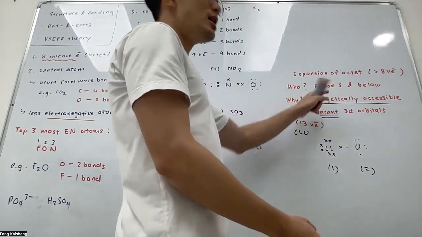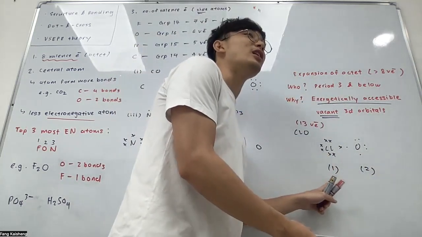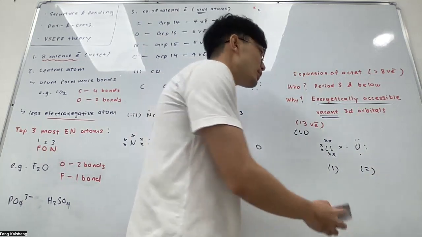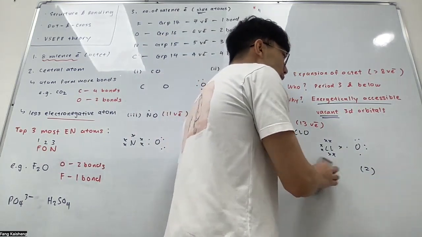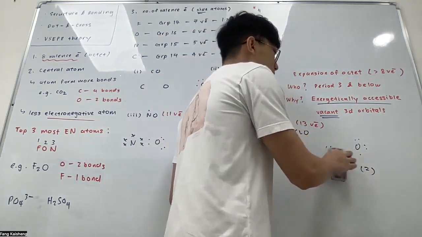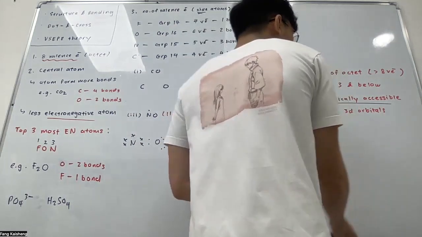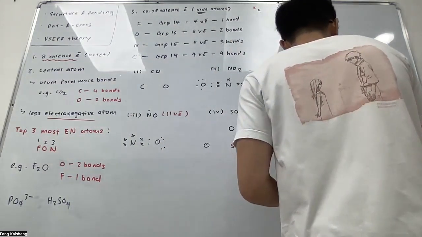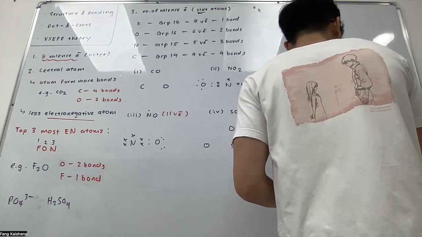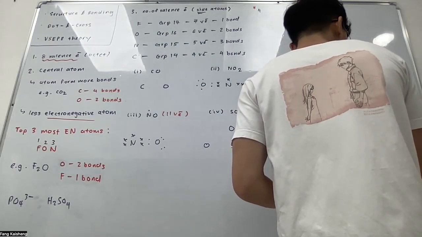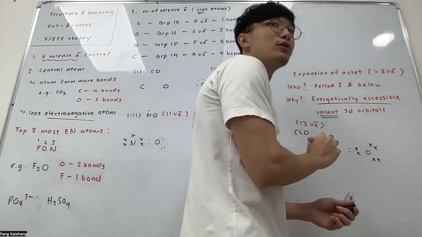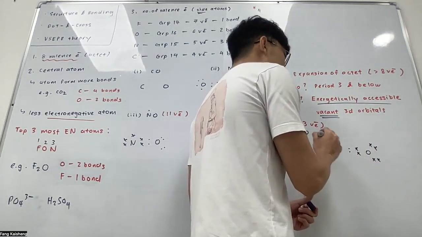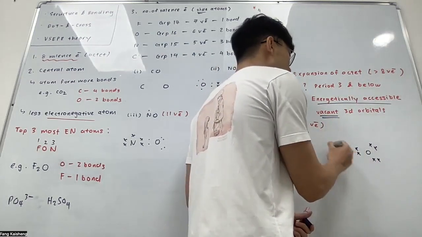Chlorine is in period 3, so it doesn't just have to form 1 bond. It can form more than that actually. So that's why, just now, even though it's not the correct answer, we can try forming a double bond for ClO instead. A double bond will look something like this. Oxygen, you fill up everything else. Chlorine, how many more do you need to fill up? Chlorine has 7, so we need to fill 5 more.